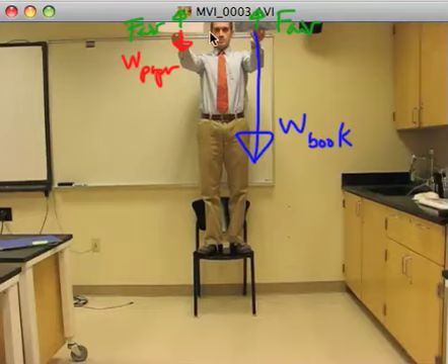Now, because the weight of the book is so big compared to the force of the air, the net force acting on the book really hasn't changed very much than if it had been in a vacuum, when only the weight of the book would be acting. On the other hand, the paper has a very small weight to begin with, so even a very, very small force from the air is going to really decrease the net force acting on the paper, which will decrease the acceleration of the paper. This will result in a much smaller acceleration of the paper than if it had been in a vacuum, if there had been no air present.